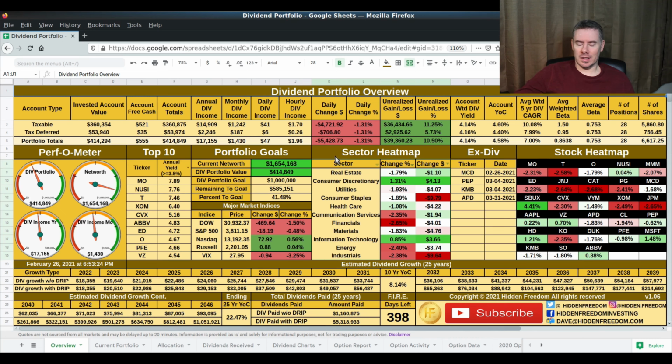Alright, we're looking at the overview page here, which I've shown in many videos, basically my monthly update video. But this week was a disastrous week for the dividend portfolio. There's a lot of sector rotation going on, where the NASDAQ took a dump of over 5 or 6% the whole week, but the dividend portfolio held up. There were still a couple of days where it did not hold up, and today was one of those days. Today is Friday, February 26th, the last trading day of the month, and the portfolio took over $5,400 hit today alone. It is what it is. We still get paid our $1,400 in dividends a month, regardless of whether our portfolio value drops. So let's go ahead and look at the positions.